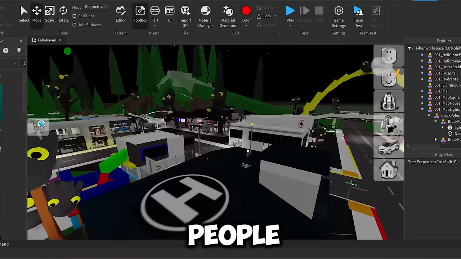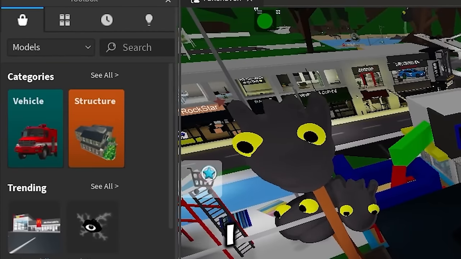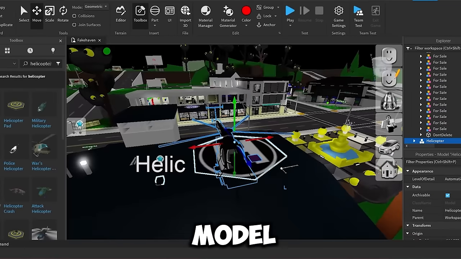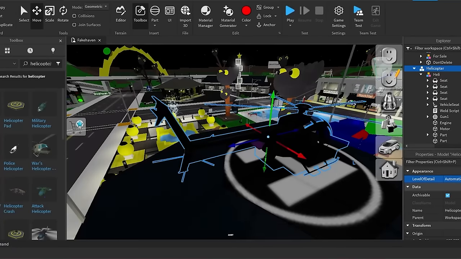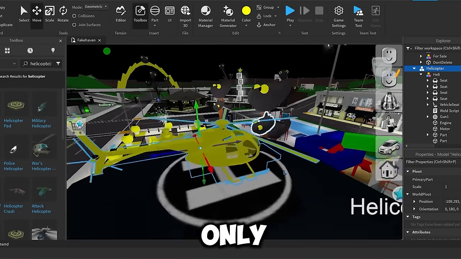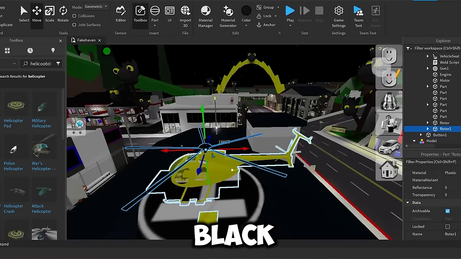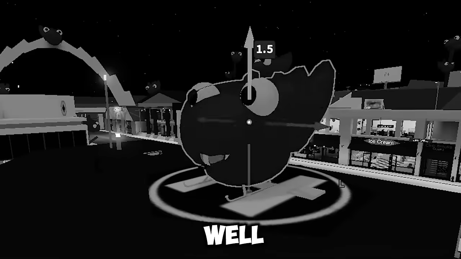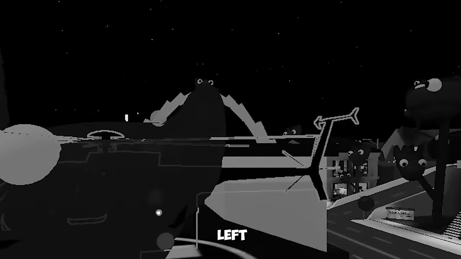And since I want to kill Peepo when he comes onto my map in the future, I need to add a helicopter. But I confess, I was too lazy to make my own helicopter model, so I decided to use someone else's helicopter asset, which I also painted yellow, and the only other thing I added was to make its propeller black. Actually, I had the same idea in the beginning to add a Toothless head to the helicopter as well, but that didn't work out so well, so I left it as it was.